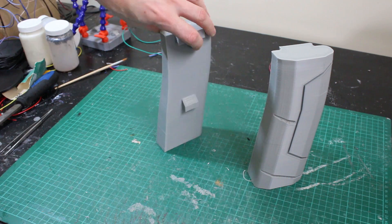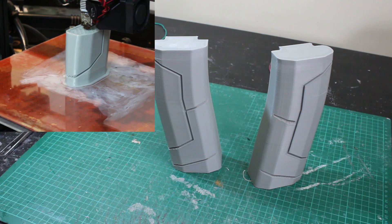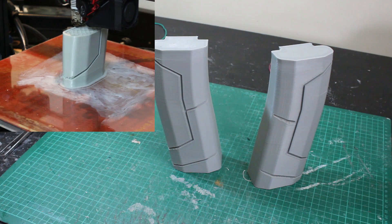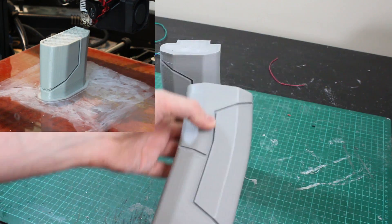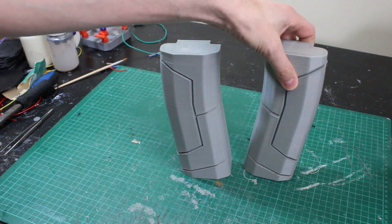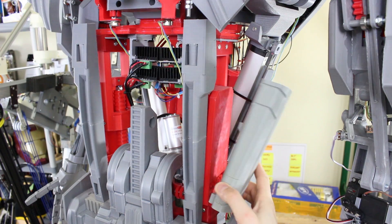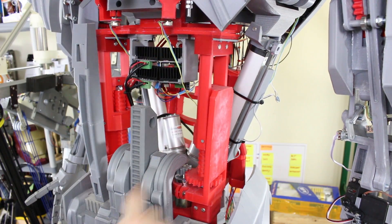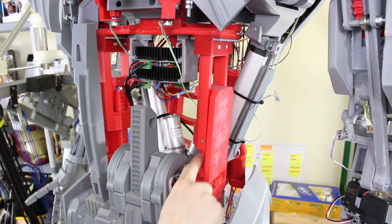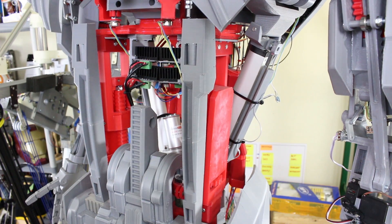Here they are — those were 3D printed on the Tazzes. I did them on two printers at once and it took around four to five hours each, but they've come out pretty well. There are a few issues with the overhangs, but I've been careful that all of my lines are slightly sloped, which makes it easier. These mount on here, just by this ab actuator which I've never actually powered up — it's a 3D printed lead screw.